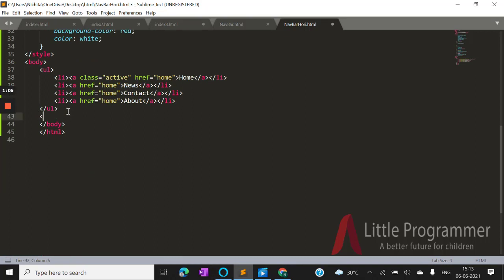So let's create a paragraph, and in the paragraph I'm just typing here, this is a paragraph. Copy this, copy and paste it.